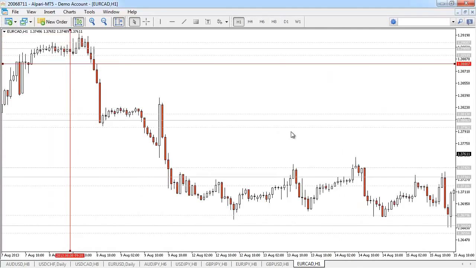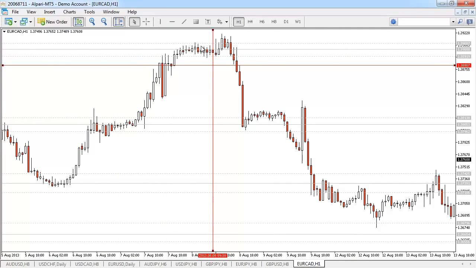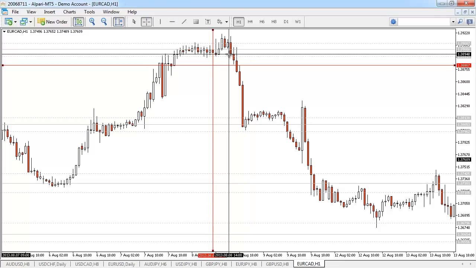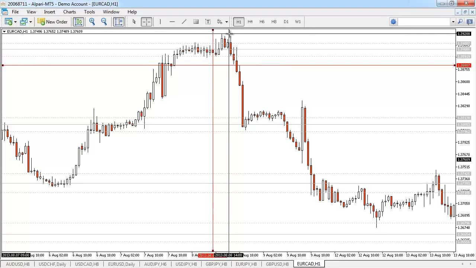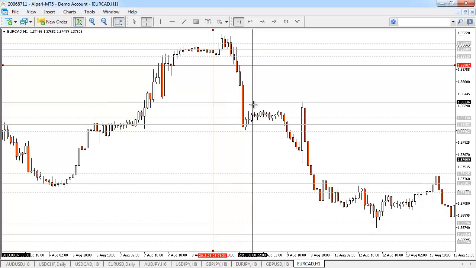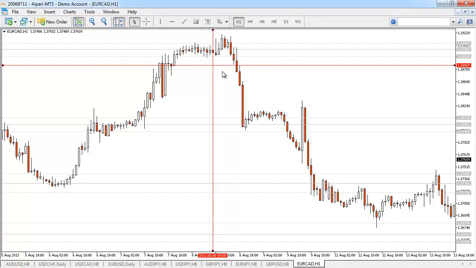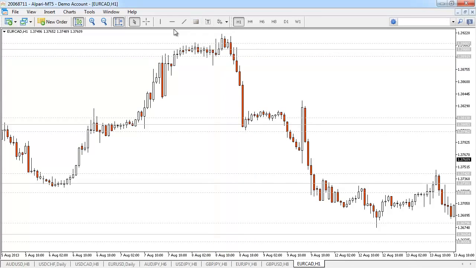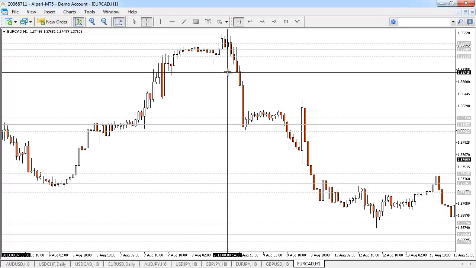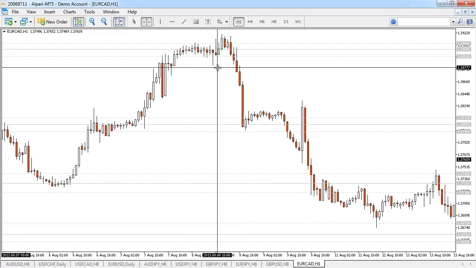This used to be so much easier when I traded GFT. It used to be so much easier to drop down to a smaller time frame to look at the price action in a little more detail with the Dealbook 360 platform. So as you were saying, this trade moved up a little bit to here, and then it came down. This trade was entered around about here.